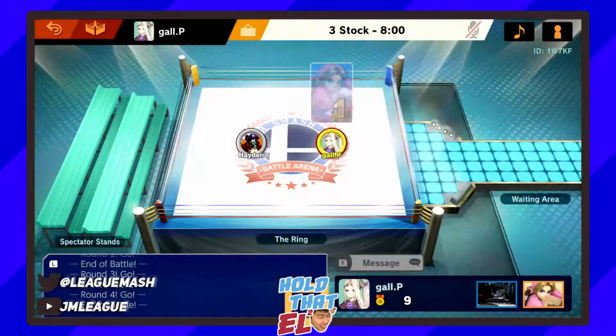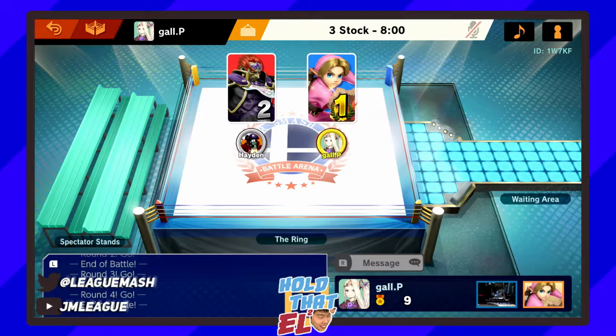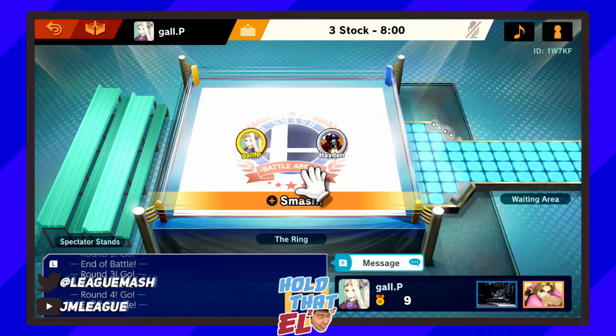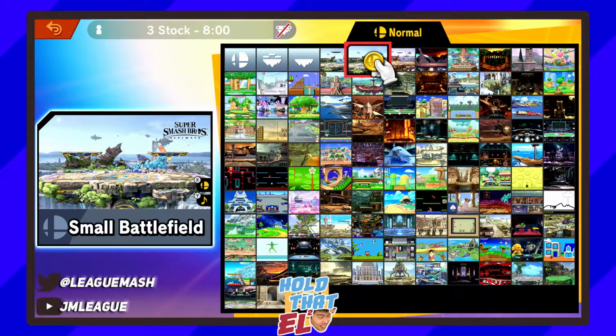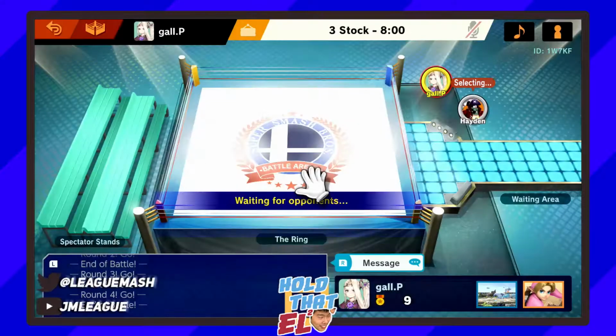I'm pretty certain that Hayden will want to close this out, and I think he will bring out the Wii Fit. Now the question is, will Trent stick to the Young Link, or will he move to the Shulk? Yeah, I wonder if we're going to get both players on their mains here. I can definitely see Hayden going to the Wii Fit, but gall.P's Link is pretty clean now. His Young Link will still do quite well. It's just whether he'll actually choose it or not.